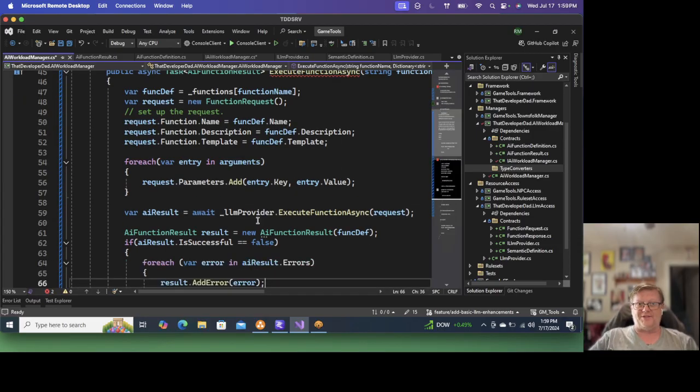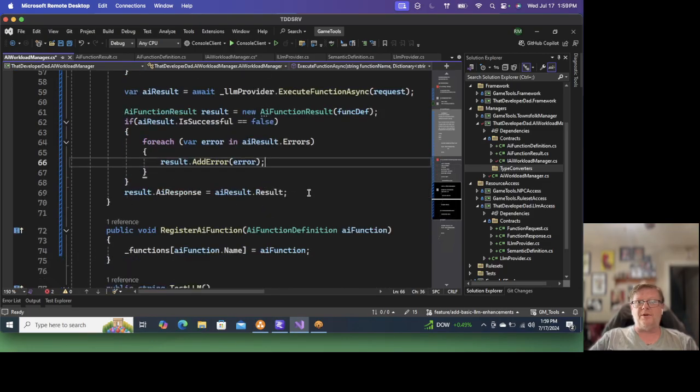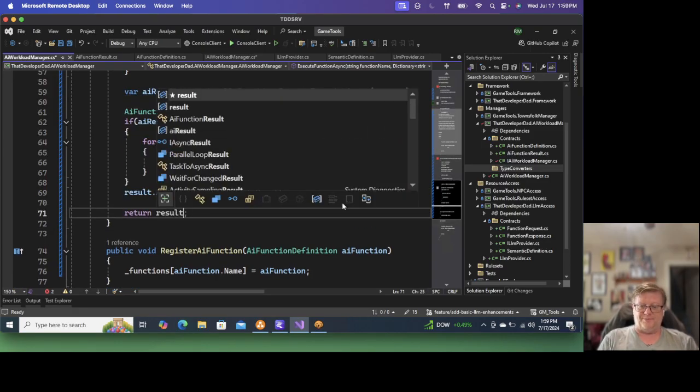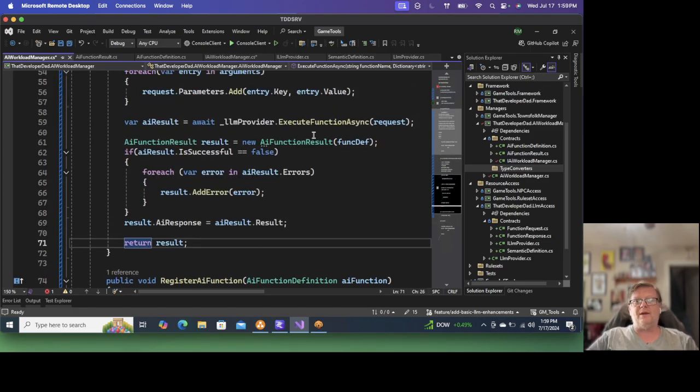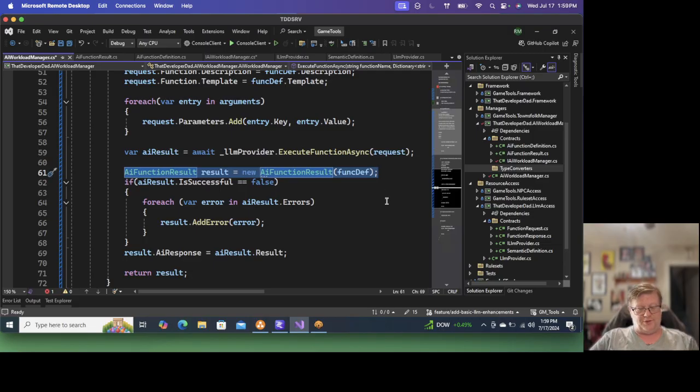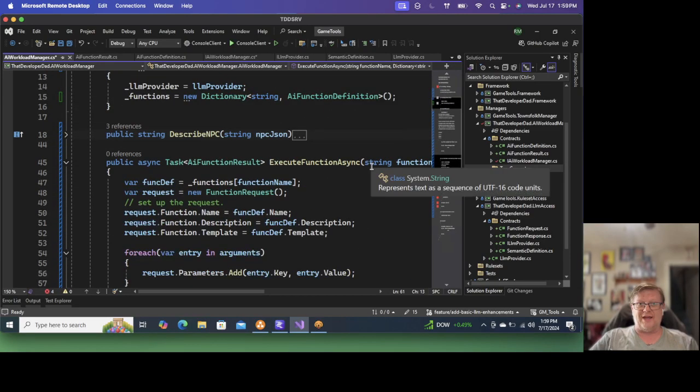So we're mapping all of that stuff over, and then we can finally return our result. I am not in love with doing all of this stuff over and over and over again. I'm going to Control X that right up to the top.